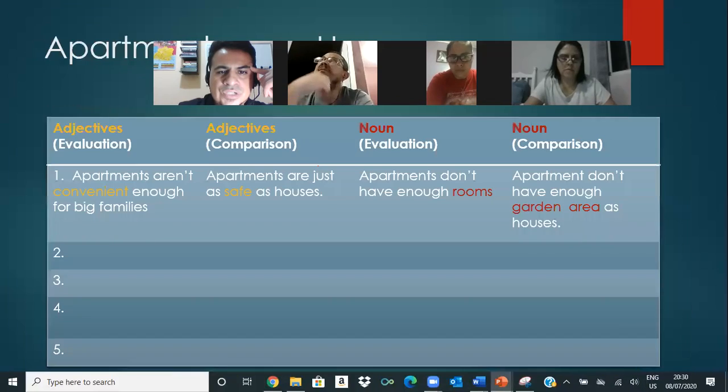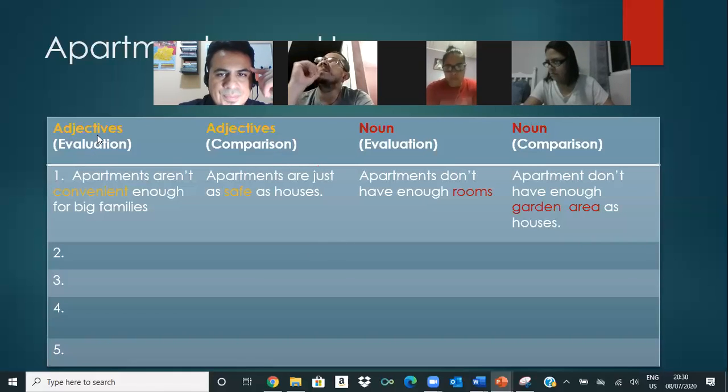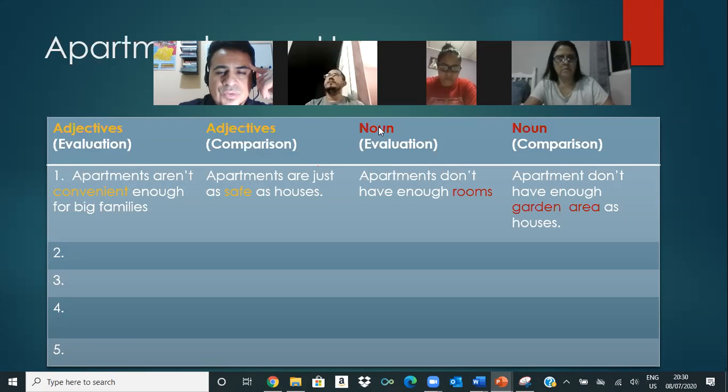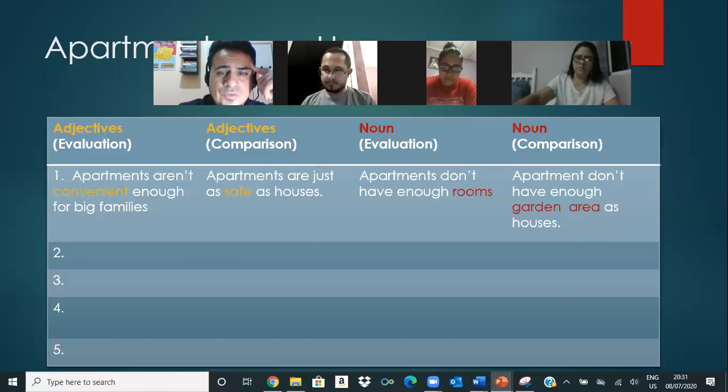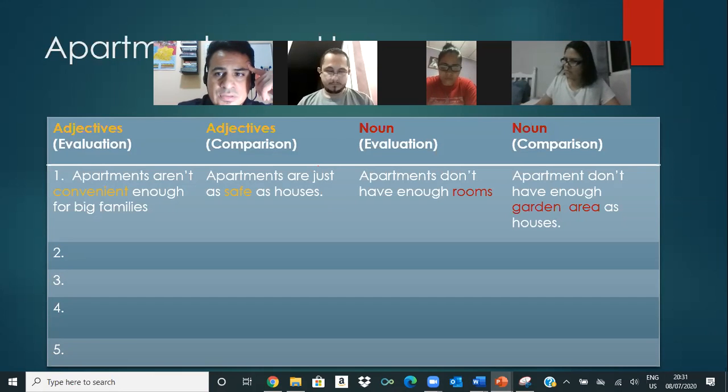And you're going to do something like this, okay? You're going to compare. You're going to use adjectives for evaluation and adjectives for comparison. And then you're going to do nouns for evaluation and nouns for comparison. Okay? So basically, vamos a pasar aquí un buen tiempo. Antes de la actividad, voy a poner el video. Solo son 4 minutos para que ustedes vean lo que el teacher está hablando. Para ver el uso de estos, tal vez les ayuda la presentación que yo les di.